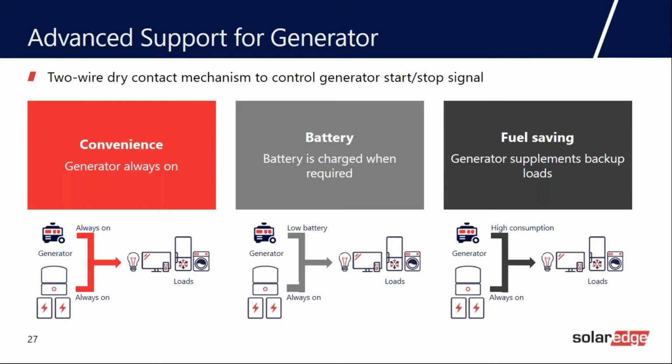On the opposite end of the spectrum, we have fuel saver mode. Fuel saver mode basically says, okay, I'm going to use my solar and my batteries. I'm going to prioritize using those, and the generator is only going to kick on when I hit high consumption, like my sump pump is running or my air conditioner turned on or something like that. And then there's something in between, and we call it battery mode. We prioritize using solar and batteries, and we run the generator at a low spin rate, conserving fuel on the generator.